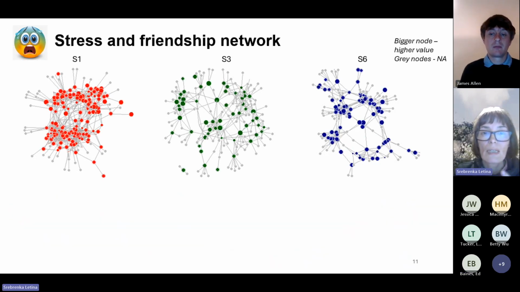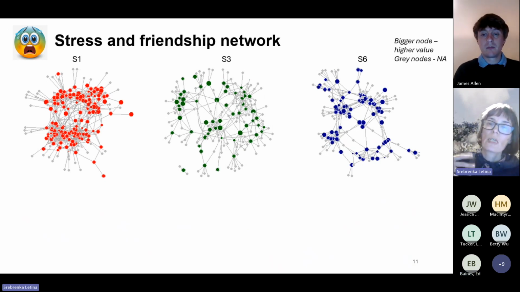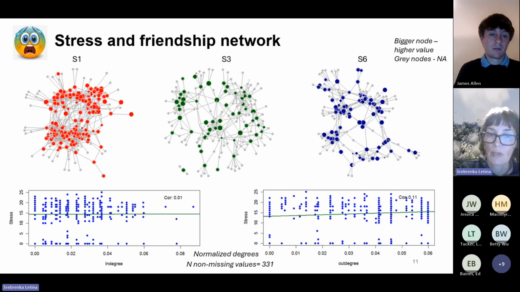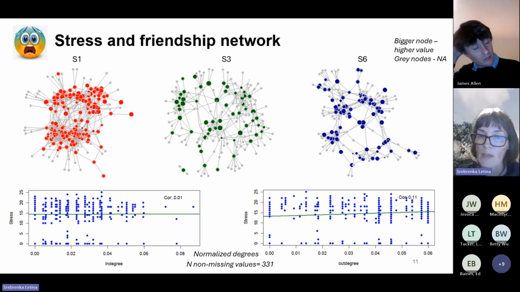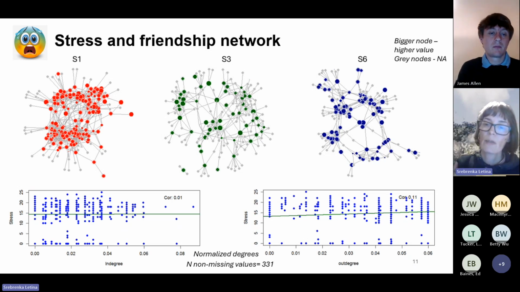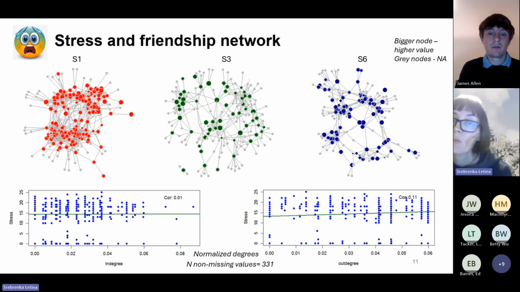But that's one way to look at this story. We know there's far more to networks than just how many friends you have or which position you hold. So you can look at this in different ways. This is, by the way, for stress, the same measure. But you can see that there is quite a bigger correlation in comparison with the previous one I showed. The more stressed students were, the more inclined they were to nominate more people as their friends, which is an interesting relationship.